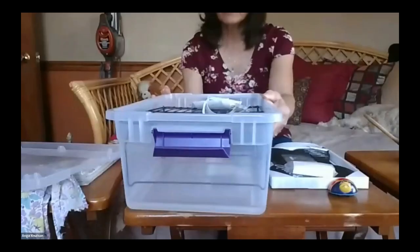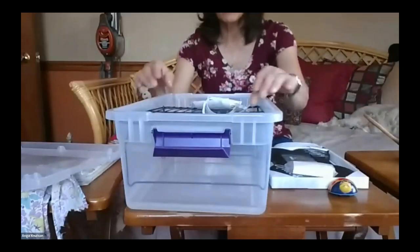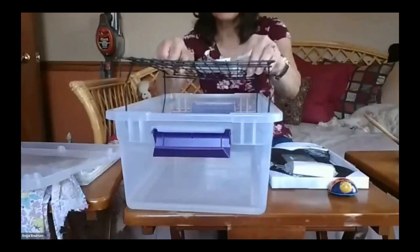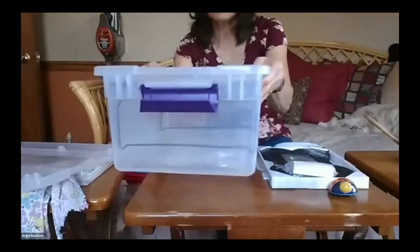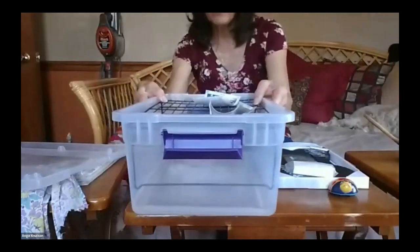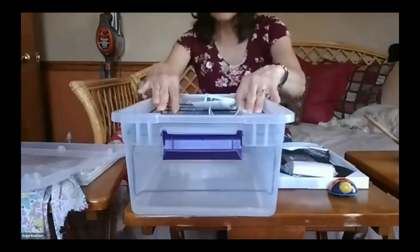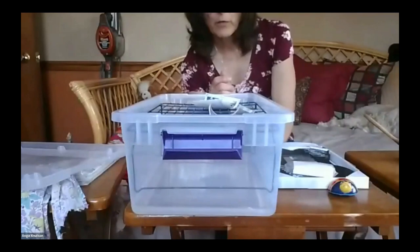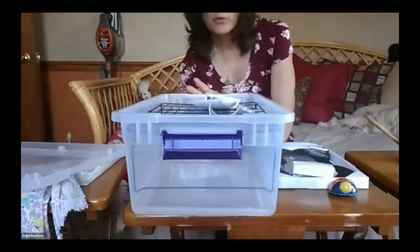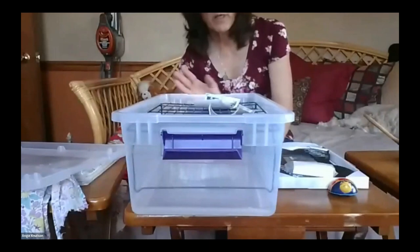So this is just a regular plastic container. It has the handles on the side. You could use a Tupperware container if it's big enough. Any plastic container that's going to seal well is what you want to use. Now, I just took a normal baking rack like this, and I put it in there. If I swish this a little bit, you can see there's water on the bottom of it. You can put water in there. I would only put about an inch, and there is a great link to a video that I included with this that will show you how to do this step by step, but I wanted to show you.